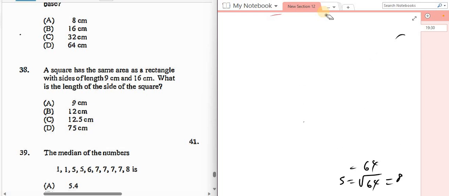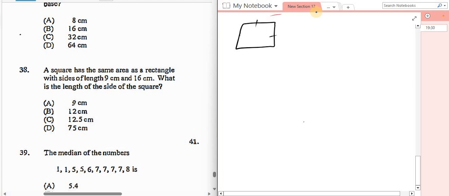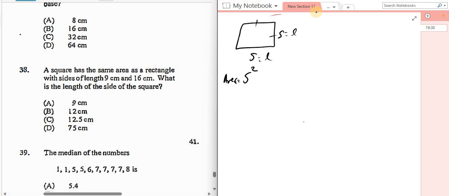We've been doing measurements for the longest while. A square is the same area as a rectangle? Yeah, okay, same area. So let's get a square. What's the formula for the area of a square? S times S, right? S squared. The area of a square is S squared, which means length times width. But the length and width have the same measure, so we just call it S. We call it S squared rather than saying length times width since they are the same.